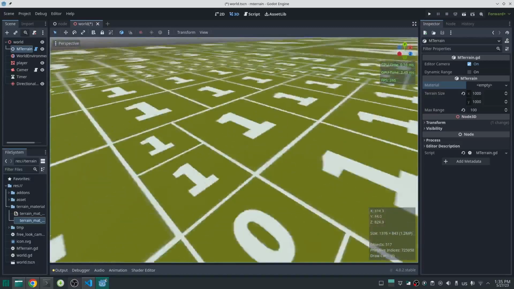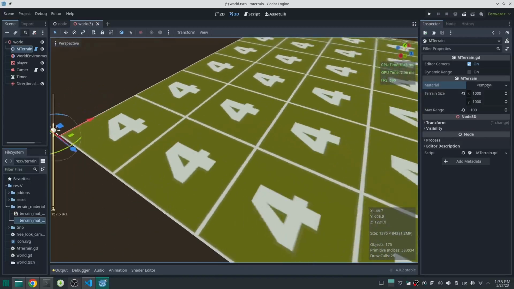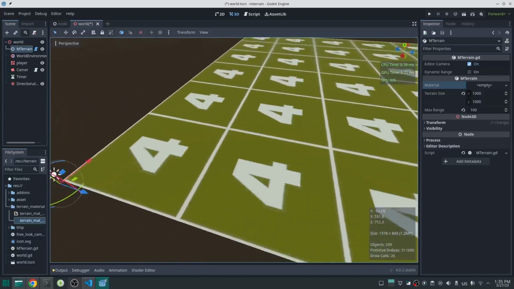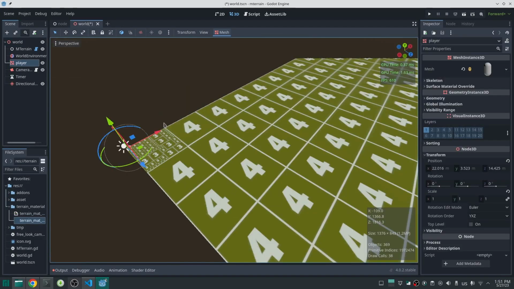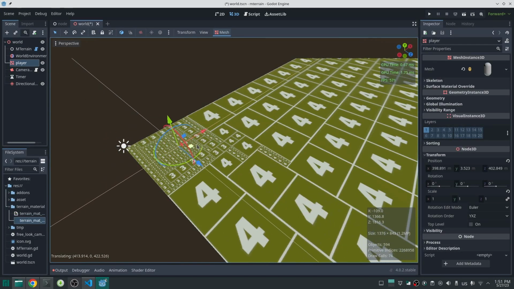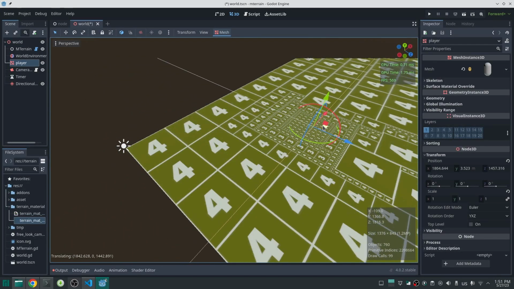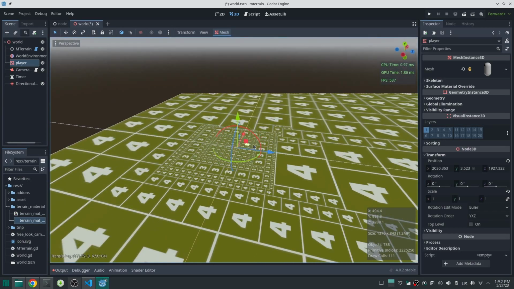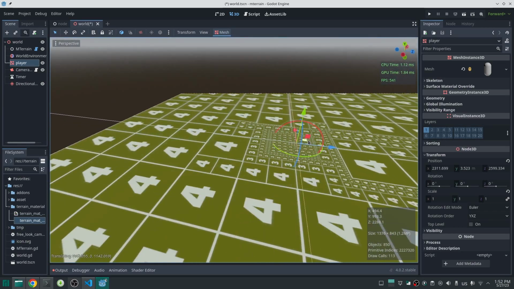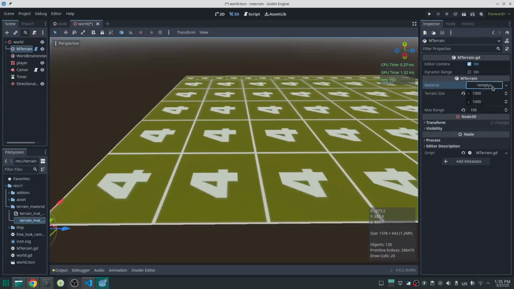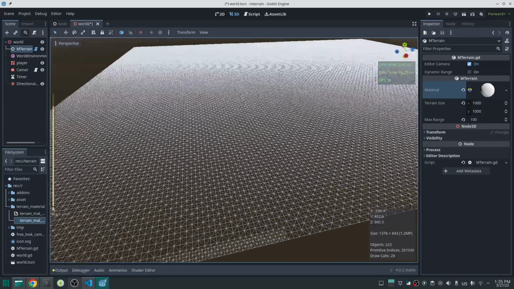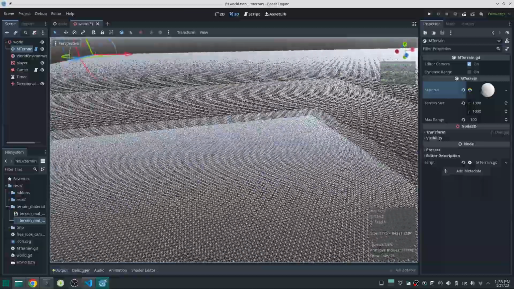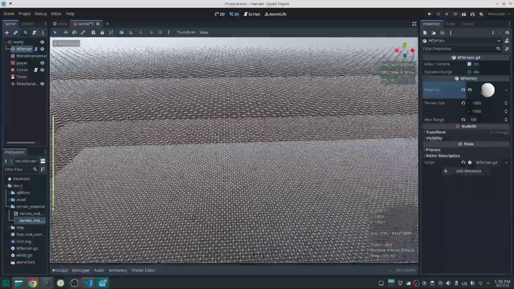This is really important because the chunks closer to the player have more vertices and we want to cull them as much as possible. This is why they are smaller. And as you can see, as I move the player, everything adjusts itself relative to the player position. Also, if I deactivate this debug texture, you cannot notice that the chunks are merging and changing. You can see that everything seems normal here.